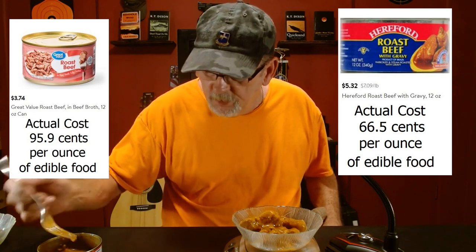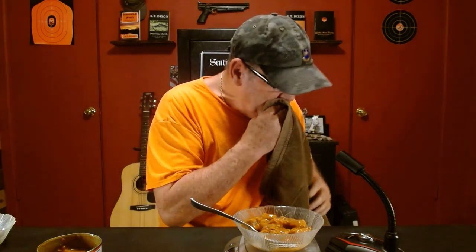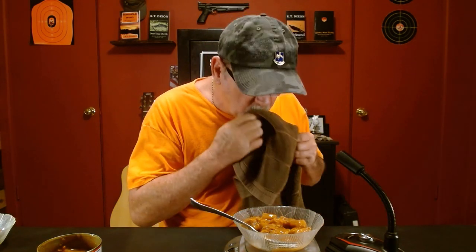So let's give this a taste. Man, this actually smells delicious. Oh man, that's grandma's roast beef. Oh my goodness, that's good.